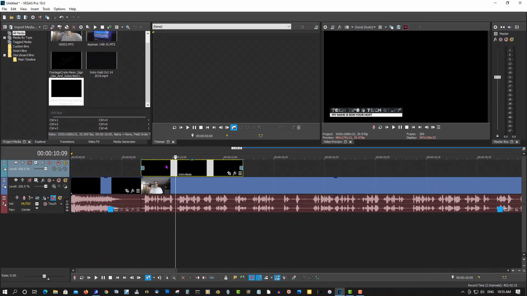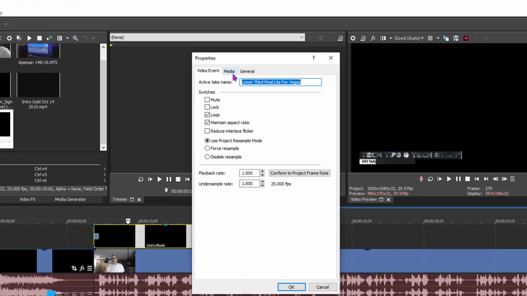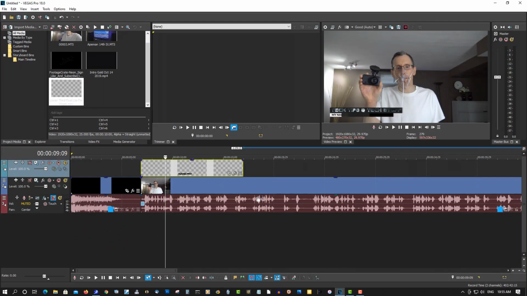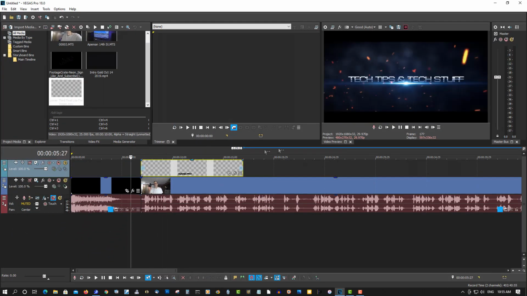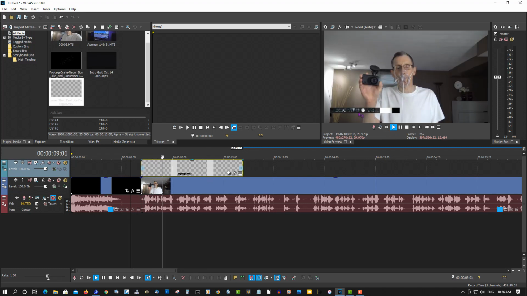Okay, so to make these work, left click on it, right click, go to Properties, go to Media, and Alpha Channel, select Straight Unmatted. Now it becomes transparent. And there's my lower third.